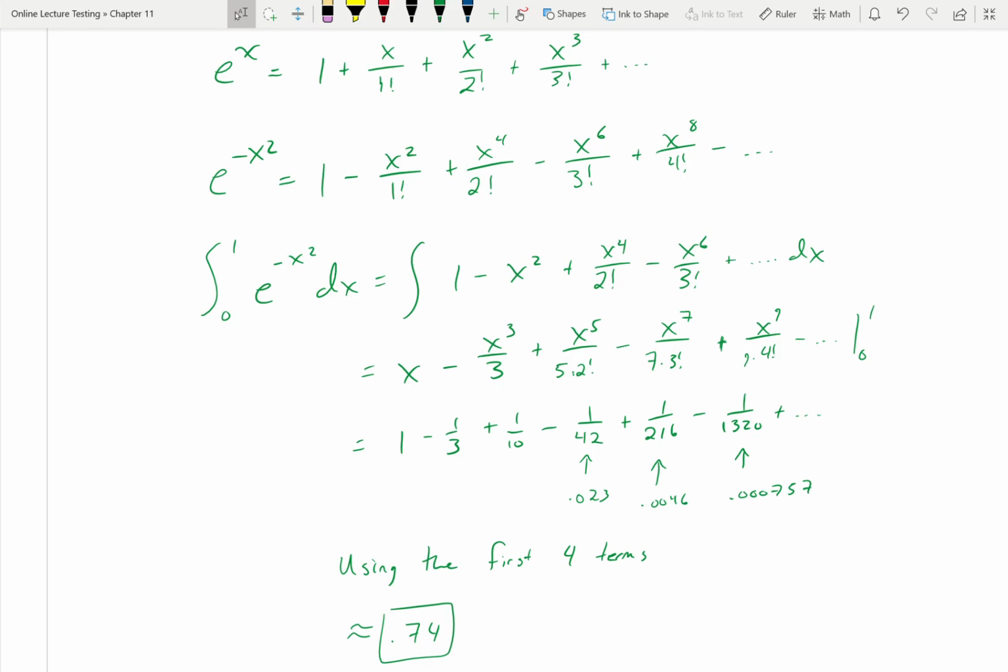So this is the beauty of this section, because this is the culmination of everything that we've wanted to talk about. There are things that we normally would not be able to find the antiderivative of, and now we can establish something that gives us an awesome approximation.